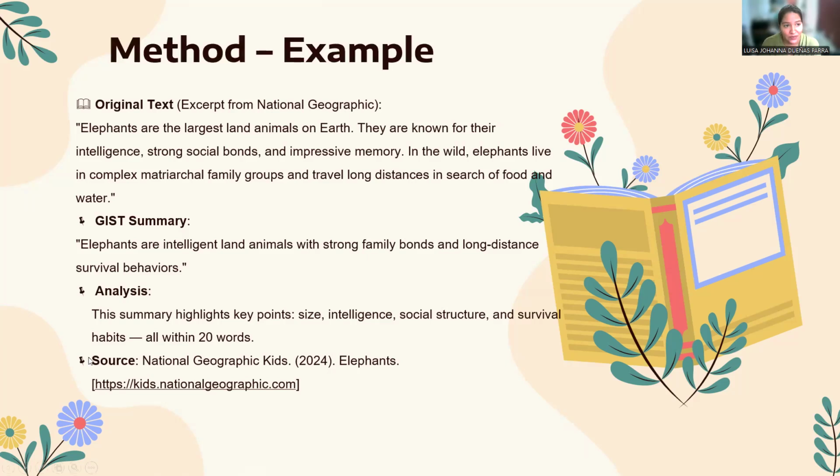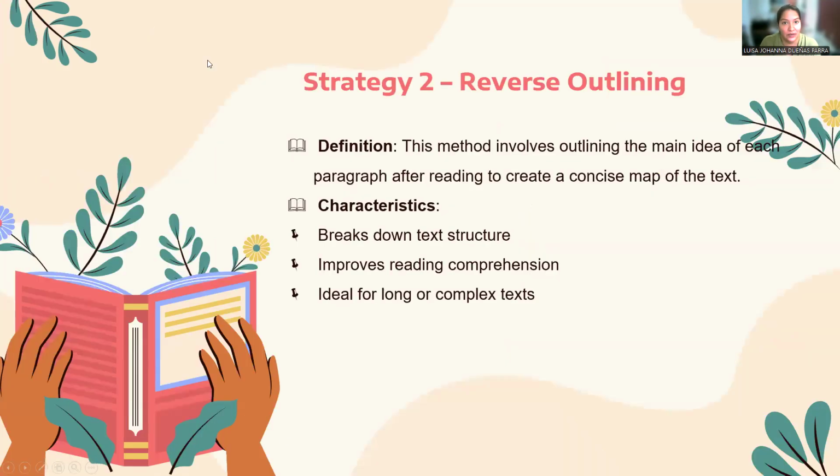Of course, if we apply this method to large journal articles, the use of the GIST strategy will effectively help us understand the reading well. Applying a few steps, for example, we can divide the text, breaking it into logical sections, and then read and discuss. We read each section and discuss the key ideas, like we see in this little paragraph. Summarize: write a short summary of each section. And then we combine the section summaries into the larger summary. Then we can do that in large journal articles.